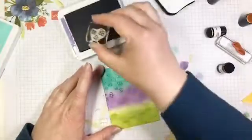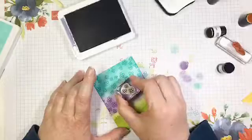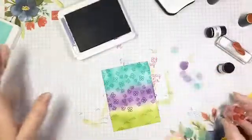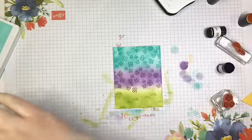Okay, so we're going to add some Gorgeous Grape flowers here. Look how cute that is. I love this background. This little flower stamp is really adorable. There we go. Look at that. So, so cute. So cute. Love it. Okay, that is going to get layered.